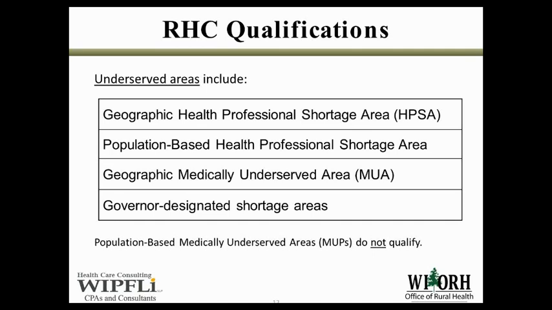area. It also then opens the door for rural health clinic designation in a particular area by meeting the governor designated shortage areas. So in order for a clinic to become a rural health clinic, the particular location it resides has to have at least one of these four different shortage area designations apply to it. And that shortage area designation has to be current. Current being defined as updated within the last 4 years of the date of certification of the clinic.